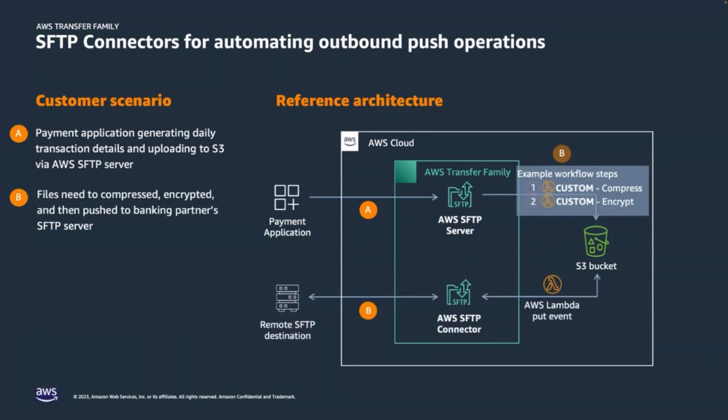Utilizing AWS Transfer Family workflows, automated file processing operations are enabled on the transfer server to both compress and encrypt the file. This file is then staged to a specific prefix in an S3 bucket, where an S3 event is configured to call an AWS Lambda function on put. This Lambda contains a low-code call to the API for connectors, which makes the external connection to the partner SFTP server and pushes the newly staged file automatically.